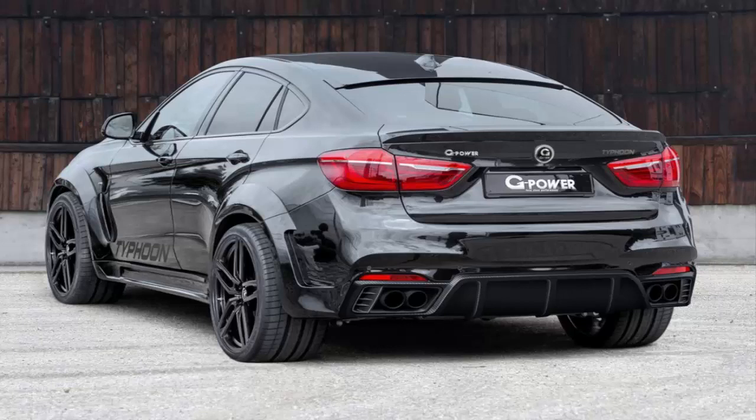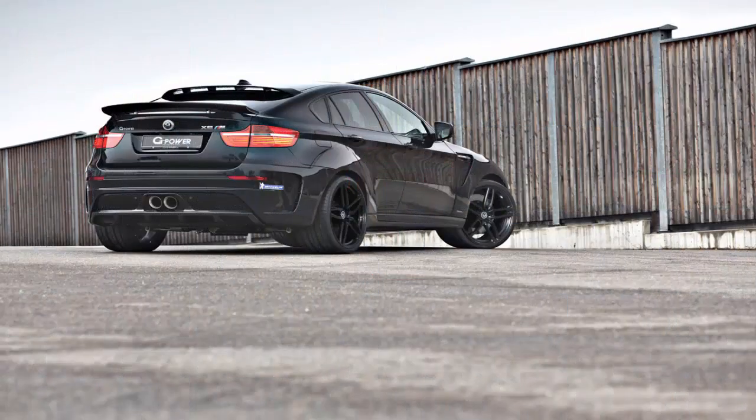From the start, the G-Power BMW X6M Typhoon grabs attention with its powerful wide-body kit. The entire Typhoon body kit has been in development for the past 12 months, starting with a 3D scan of the base vehicle to CAD designing, one-to-one modeling, and testing to ensure precise and proper fitment. The G-Power X6M Typhoon features a large front fascia with vents that send 20% more air into the cooling elements. The bumper and spoiler combo reduces lift and makes up the dynamic venting system, with the carbon fiber Venturi hood with integrated air scoops to cool the engine.